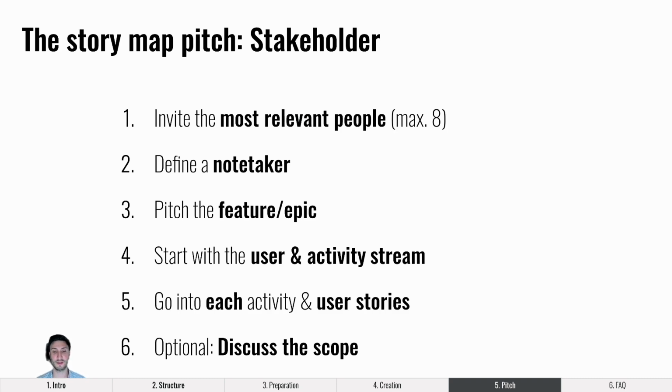And right after that, once the questions are clarified, you can take the next steps and remove the towel from the user stories and present each user story, and go again through each activity starting from the beginning. And then for each activity, you go into each user story that you have prepared. And you can decide for yourself if you want to go through all of them or only the ones for the MVP. I would recommend showing them all, because then you have a better discussion later on how the MVP should look.